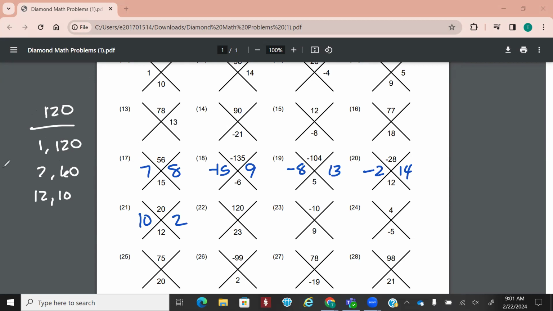Okay, so what were these two numbers? Anybody come up with these? What was it? 15 and 8. You're like, I wouldn't know that off the top of my head unless I listed them all out, right? Okay, on the next one, we've got 10 and negative 1. On the next one, we've got negative 4 and negative 1.